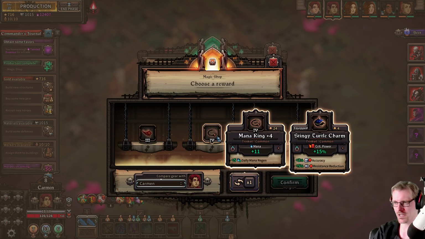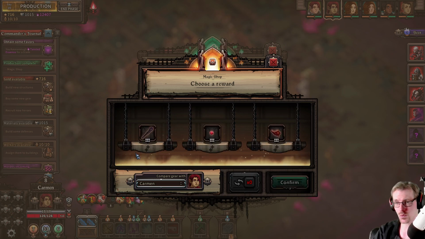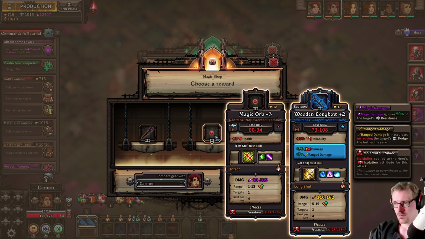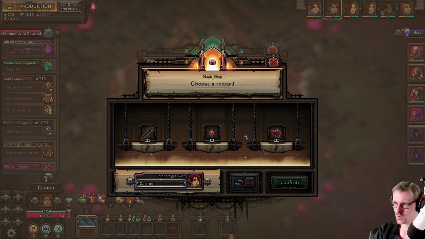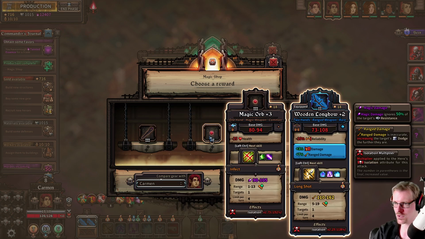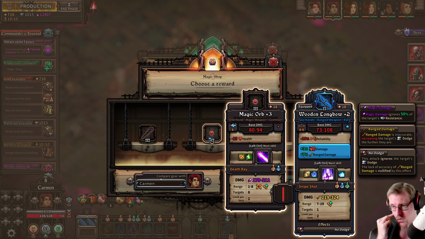Even though Mana Ring would be kind of okay. Want something magical, obviously. Give me something. No, this got worse. Never had the magic orb. Archmaster's Power Staff, a mana and daily mana regen. Minus 25 health. Putrid Ball with the poison. And then the Death Ray.